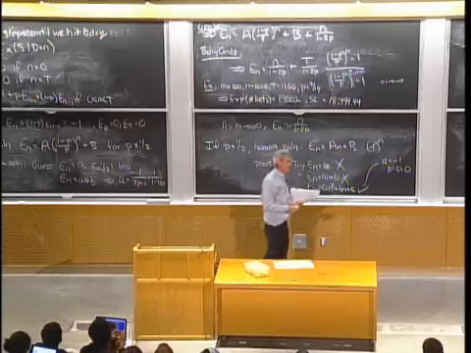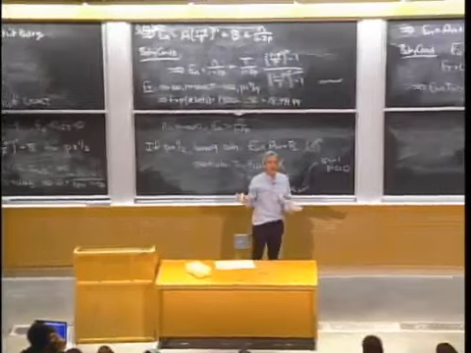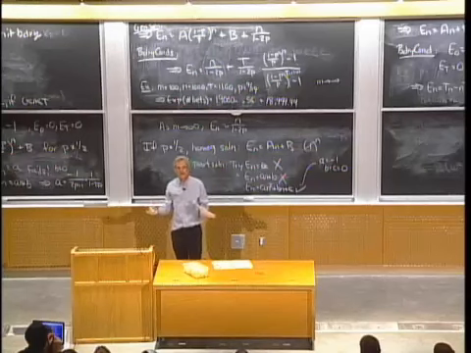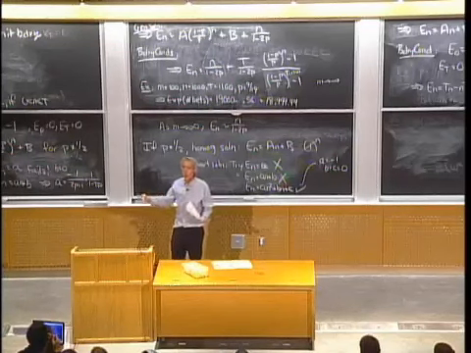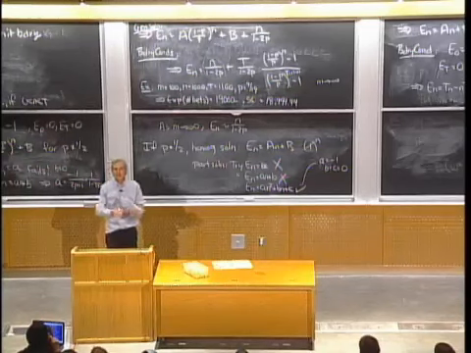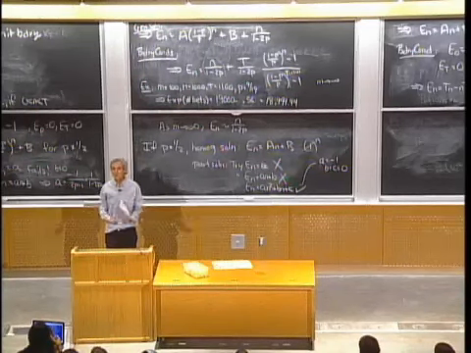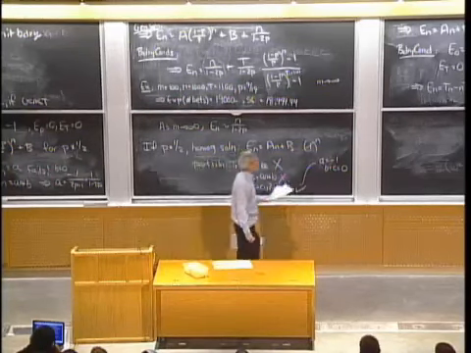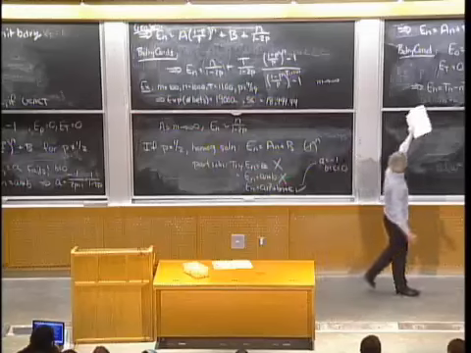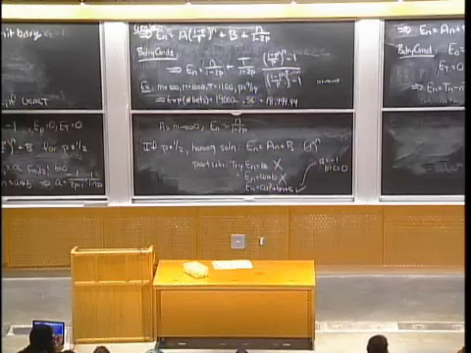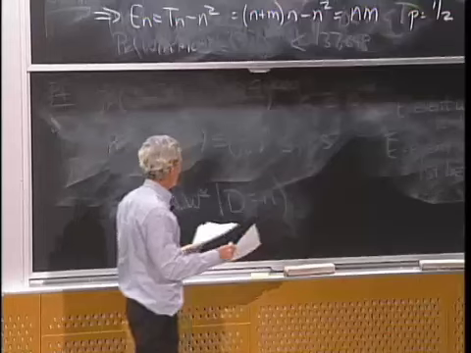Here's the weird thing. The probability you go home broke if you play until you go broke is 1. You will go home broke. It's just that it takes you an expected infinite amount of time to do it. Sort of one of these weird things in a fair game. So here we prove that the expected number of bets is nm. If m's infinite, that becomes an infinite number of bets.